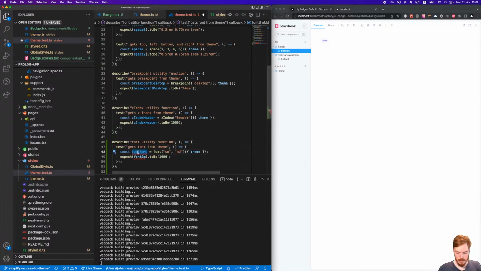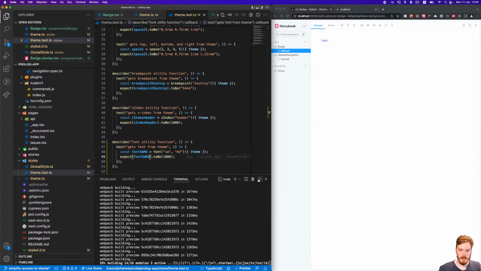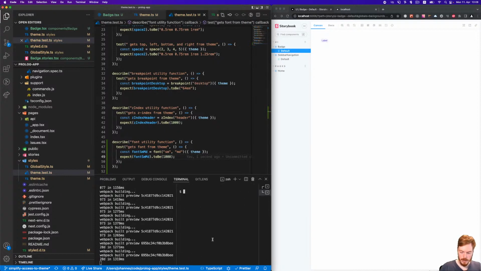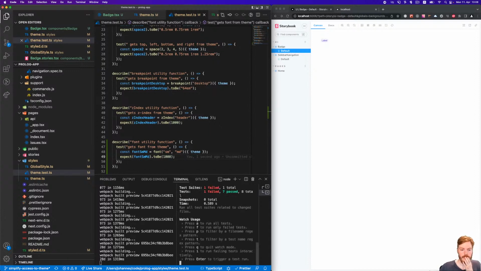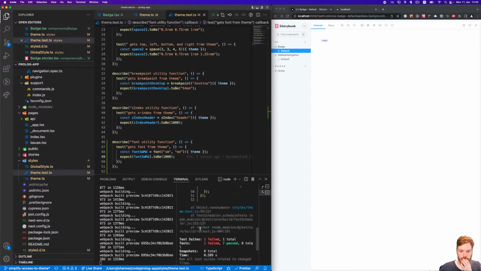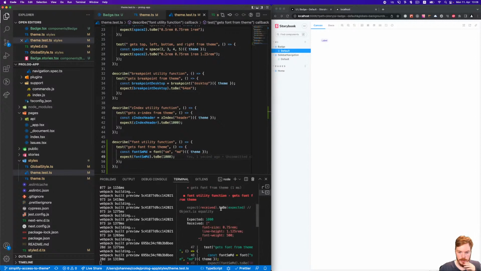MD. Let's run this test. npm run test. So this is to be expected, of course. And now this is an array. Okay.